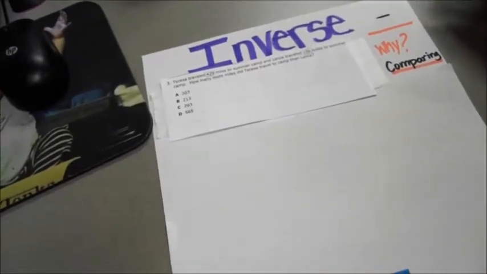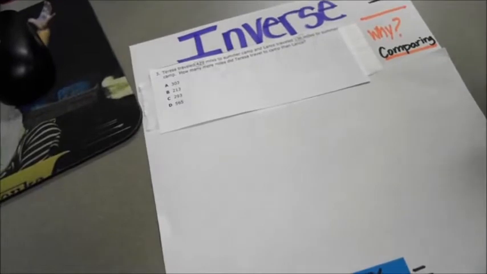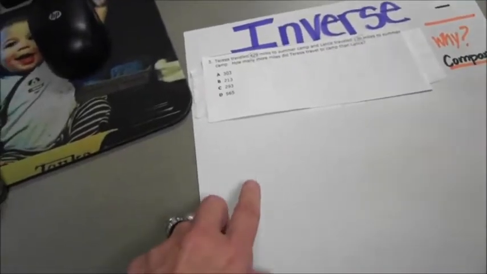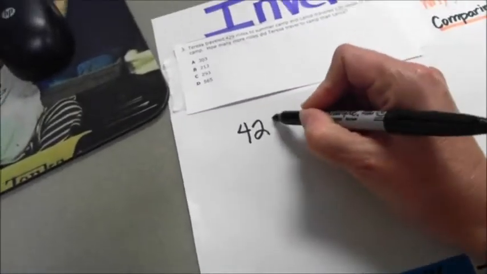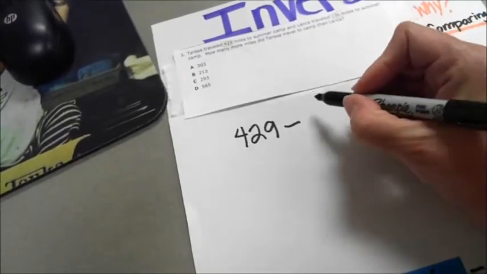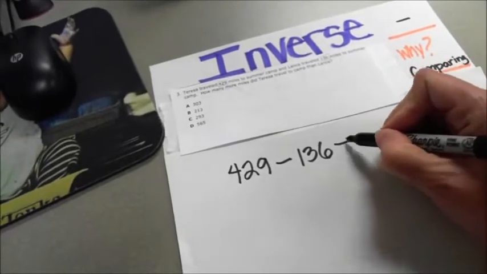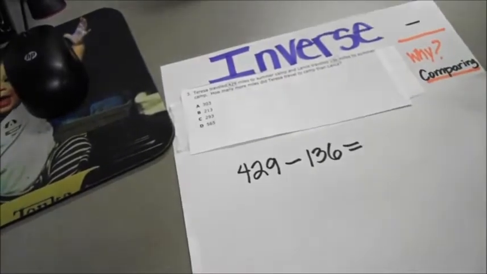In addition, you'll remember we drew the base 10 blocks for both addends that we were adding to find the sum. But when we're finding the difference, we are actually just going to show the base 10 blocks with our greater number, our whole, not the part that we're talking about. The part is what we're taking away. Can you write our equation? 429 minus, because we're subtracting, 136 is going to equal, that's what we're trying to find, the difference.